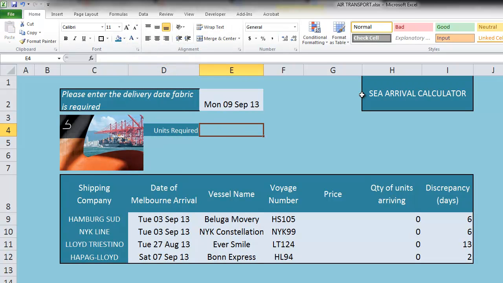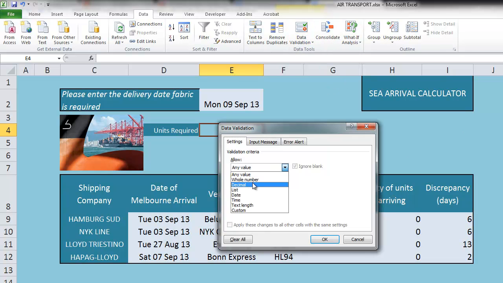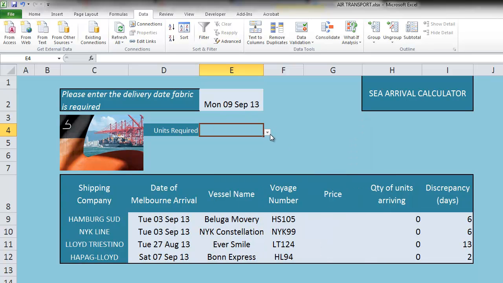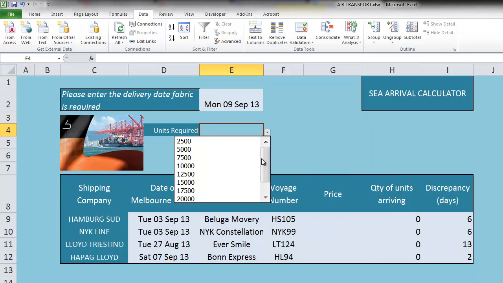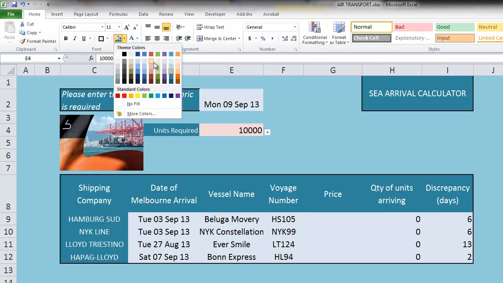And then in this cell we're going to add a data validation list, which you may or may not have done before in first year. Or remember, if we go up to data, validation, and we want to allow a list, and the source of that list equals units, and then OK. And you'll see this little down arrow appear. So if you select that, we've now got a list from which we can choose how many units of fabric we want to order from overseas. And I'll just change the formatting again. You can use any format you want for this.